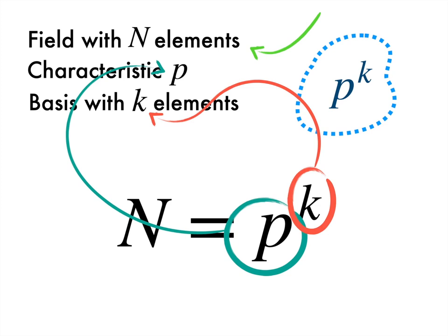You may have noticed a connection between this and the polynomial stuff. Namely, that counting elements using the basis idea looks an awful lot like when we counted elements using the polynomial coefficients. And if you did notice that, then well done, because that is precisely what we were doing.